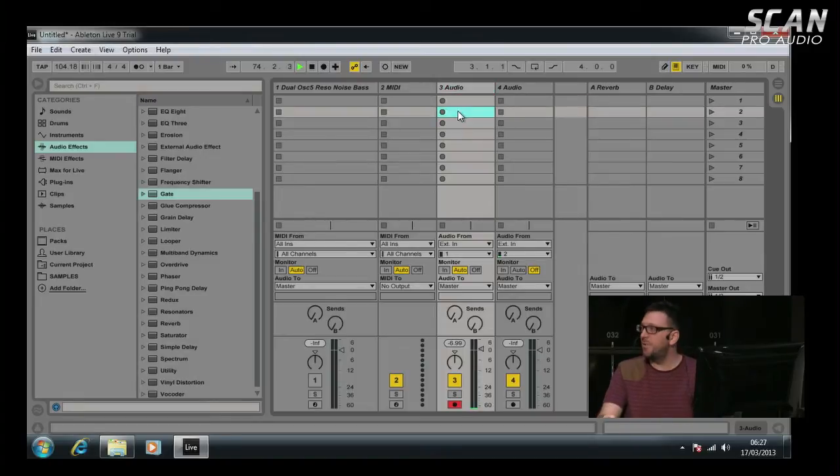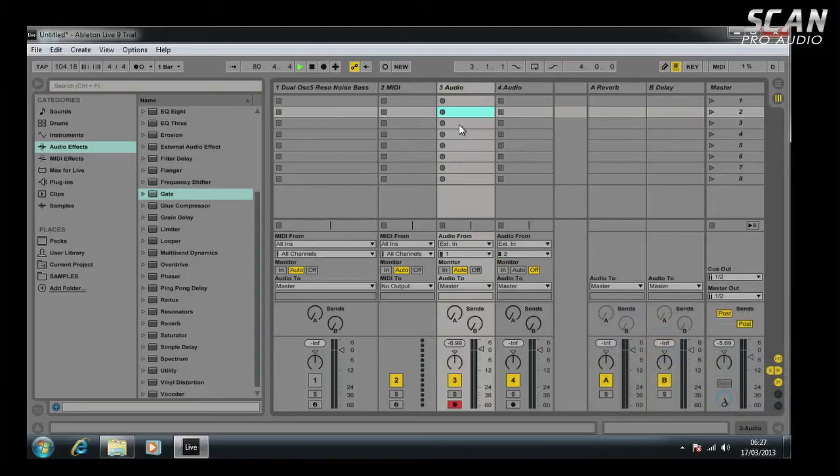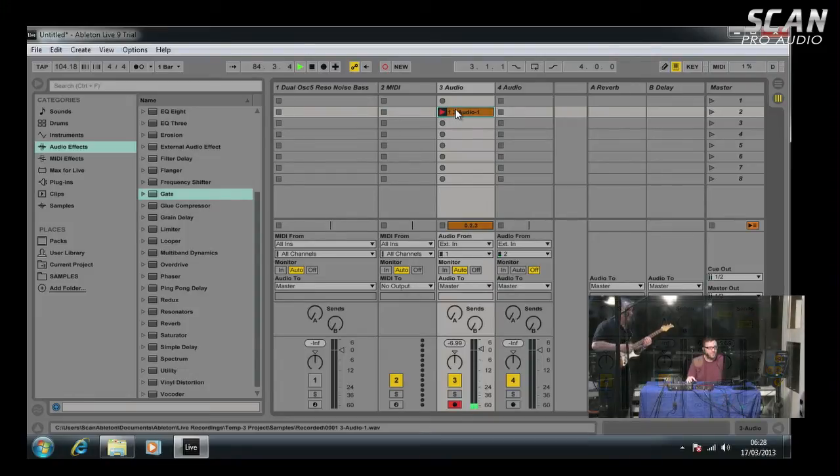First of all, I'm going to get Steve to play just some strummed chords like a guitarist would play. If you don't play an instrument, what this will help you to do is you could get a guitarist playing or any existing recording, and if you wanted to know the notes, what was playing or what key it was in, it would actually analyze the audio and tell you what the notes were. So I'm not going to look at what Steve's playing, and it will tell me. So if I just press record, Steve, just in free time, play any chords you like. So he's playing something quite rhythmical here, quite funky.